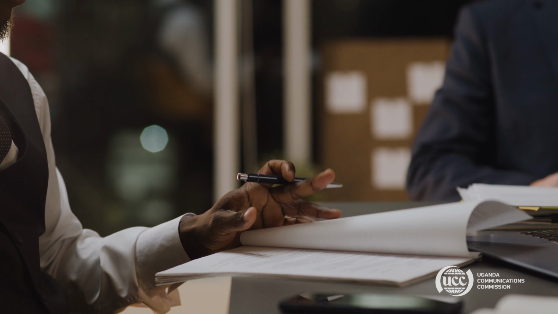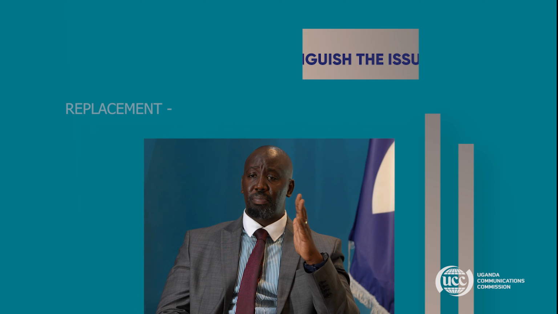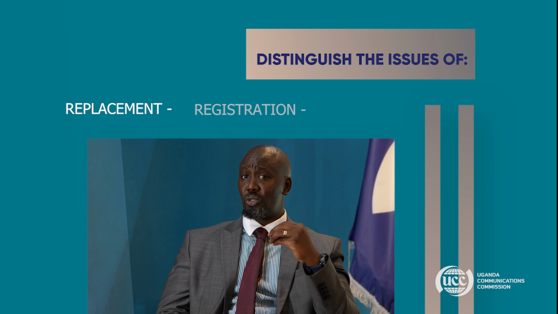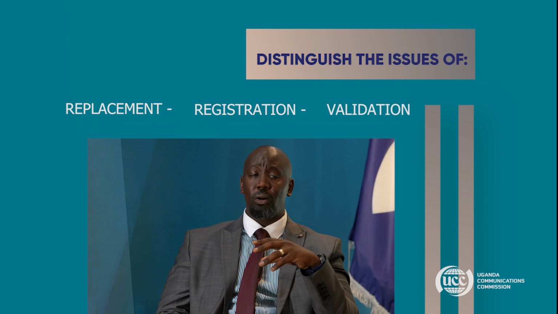So the core point is the fact that you report, there's a record of that. That absolves you of a lot of issues. That's the first and primary duty you must do. However, we must separate issues of replacement of SIM cards with issues of registration, issues of validation. All those are set out under the Act, but they all follow more or less the same procedure.